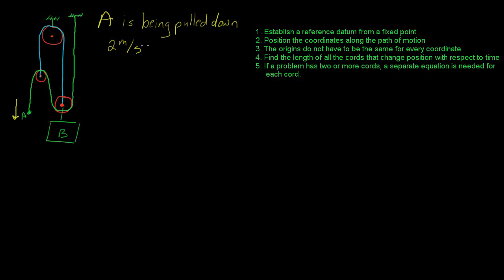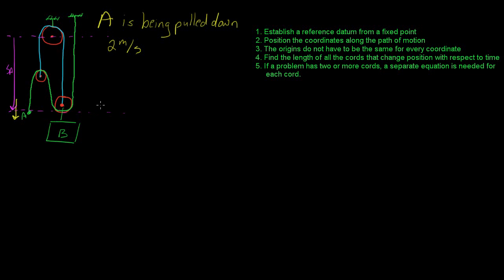A is being pulled down like this. So like we do with all our pulley systems, we have to reference it from a fixed point. This is a good point right here. This pulley is supported by this structure, and we're interested in point A right here. So this will be the positive direction going down. It will be SA.